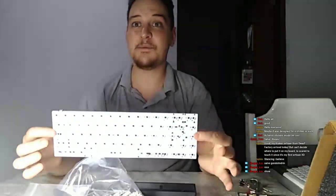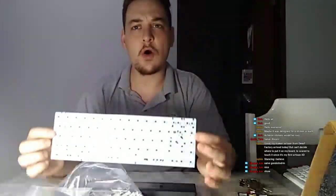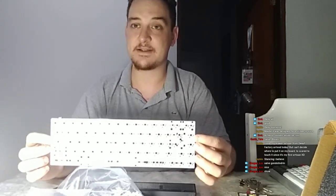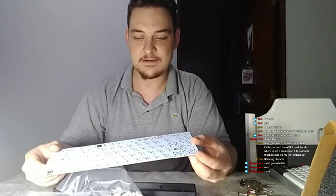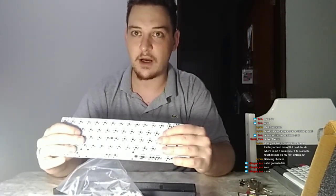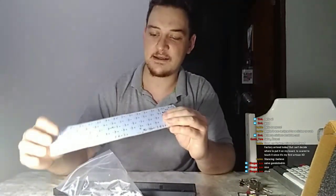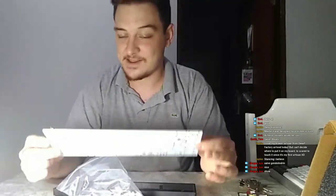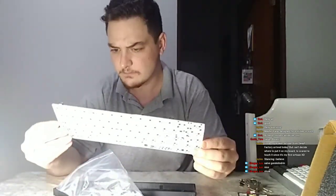Guys, whenever you get a PCB, the first thing that you should do is test it, okay? So open it up on a keyboard tester website. We have this inside joke on Mr. Keith's Discord of the Josh. There is this site, I don't remember the exact one now, that is a keyboard tester site that says, Josh, whenever you press a key, you should always test it. I have tested the PCB before and I haven't found problems with it.